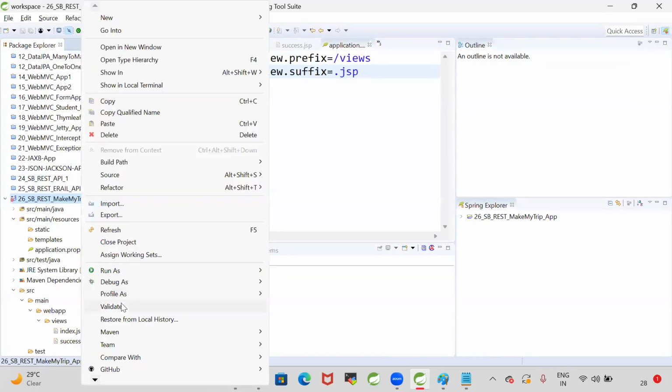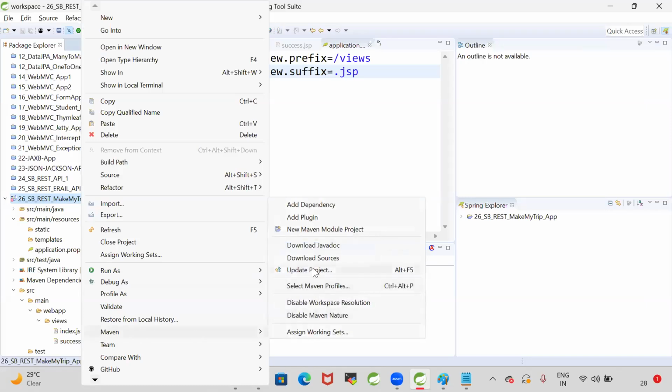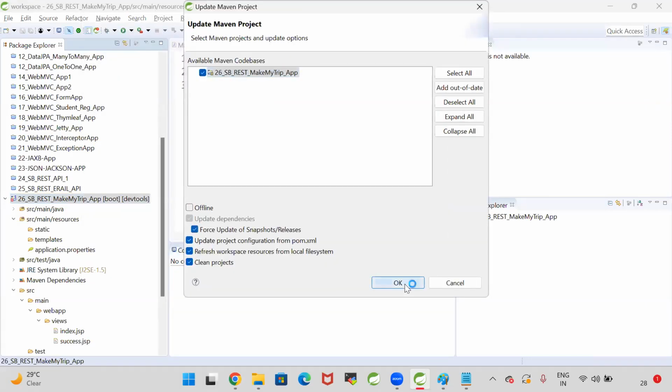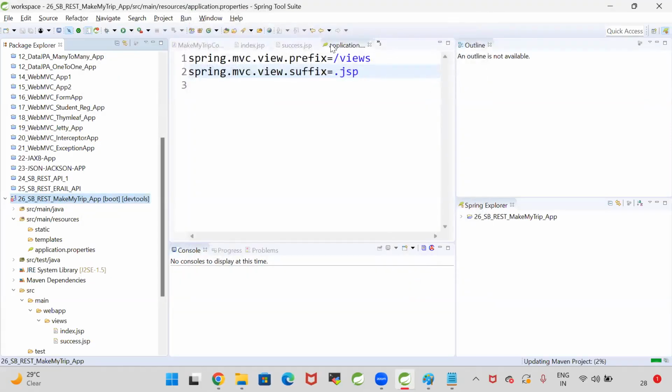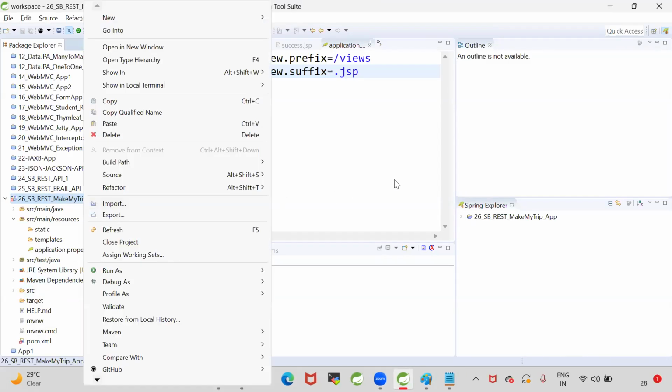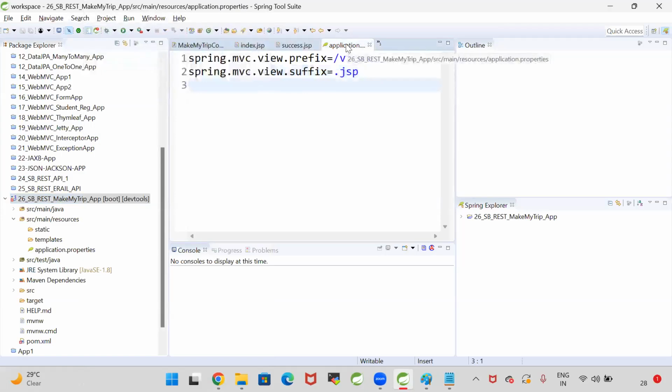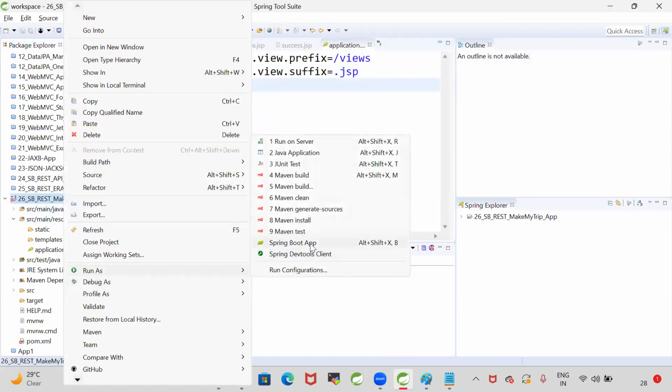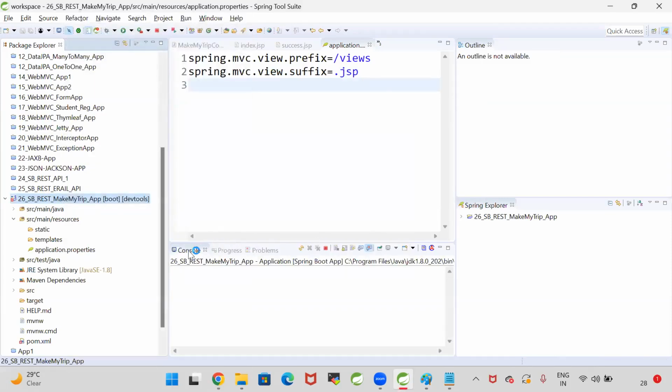Refresh, update Maven project. Then let's see, are we able to display the form and are we able to capture the form data or not? Okay, guys, good. In the WebMVC, I explained both JSP forms and Thymeleaf forms. You can use anything. Right click, run as boot application.